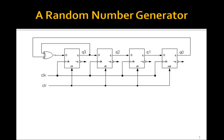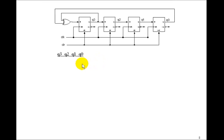Let's look at one more example. Here we have a 4-bit shift register, but now we'll take Q0 and exclusive-OR it with Q3, and feed that back. This produces a kind of random number generator for the 4 bits Q3, Q2, Q1, Q0. Suppose we start with 0, 0, 0, 1 — done by connecting clear to the set of the rightmost flip-flop, so the others clear and Q0 sets to 1. That starting value is hex 1.